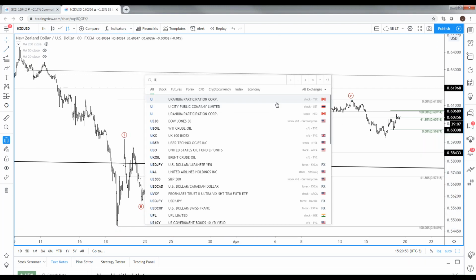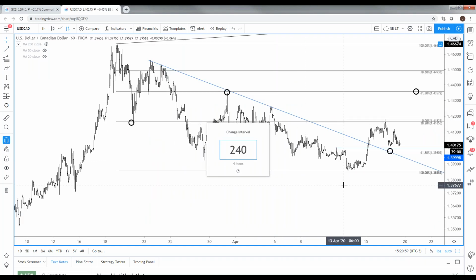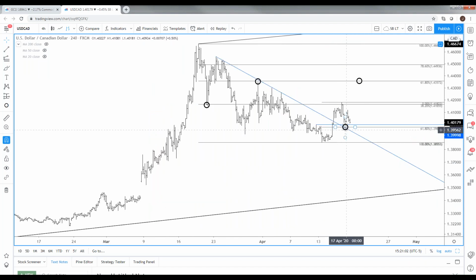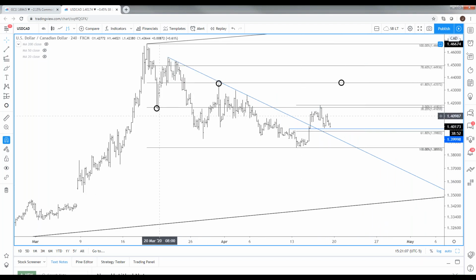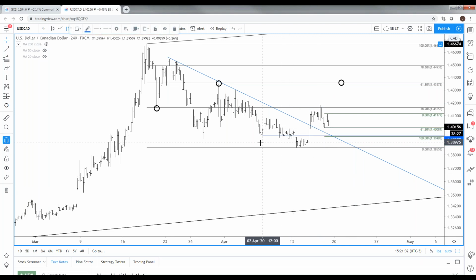All right, dollar CAD. I love this on the long side. Had a standing order to buy it today at 1.3985. Didn't trigger again after yesterday's announcement. Market pretty much just did nothing and died. But might get a better entry next week. Let's see what two equal legs here would be. So two equal legs here is going to be 1.3940. So that might be the spot at which we want to be buying dollar CAD next week.